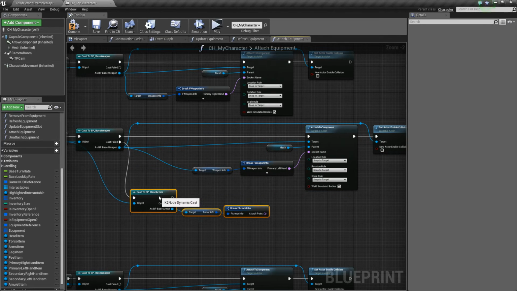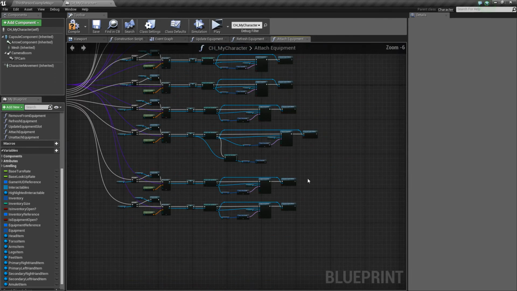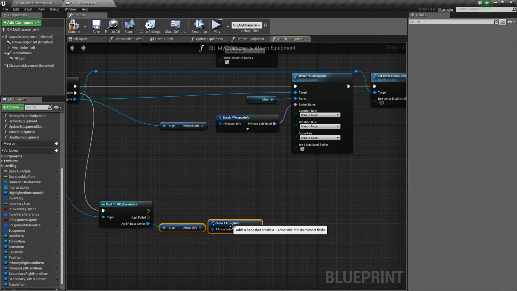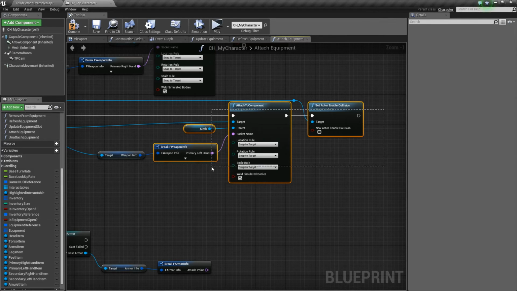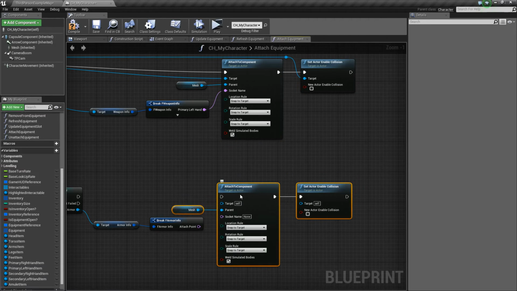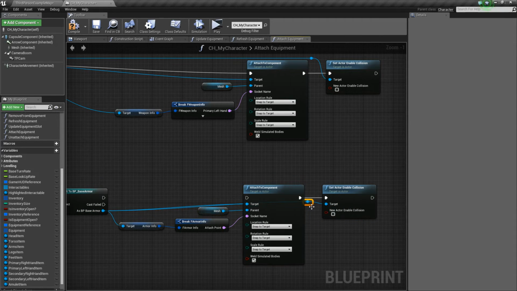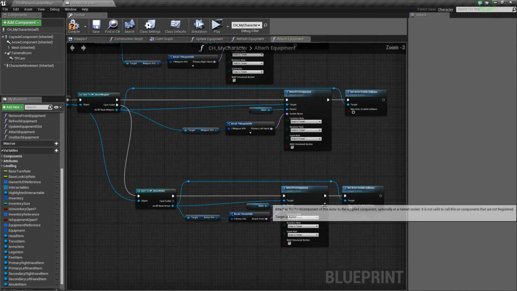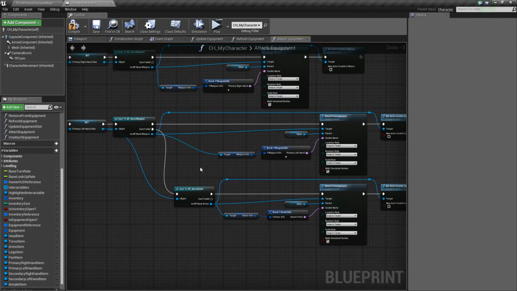Let's create a little separation here. I'm just going to move this, and basically we're going to repeat this part except for this one. I might need to move this down even more. It might look like it's getting a little complicated, but don't worry, it's really not that much different. We'll take this little chunk here, copy paste that, and plug this in, and then plug this in. You should have something looking like that now. Now if you're trying to attach something to the primary left-hand slot and it's not a weapon, it will cast to check if it's an armor, and if it's an armor, then it'll attach that.